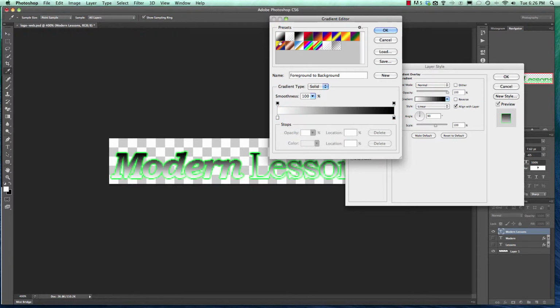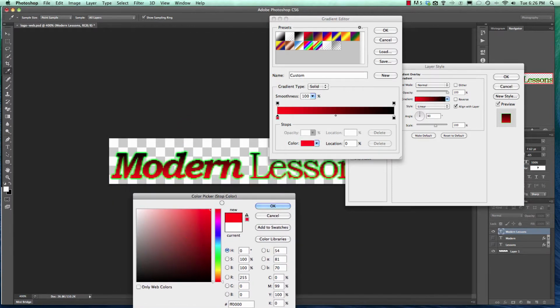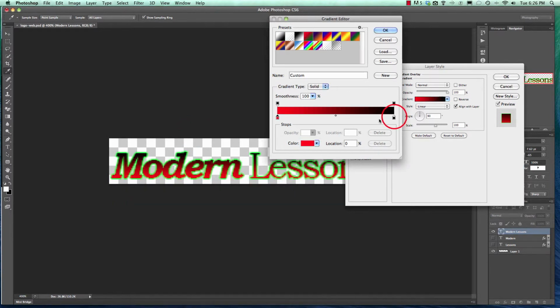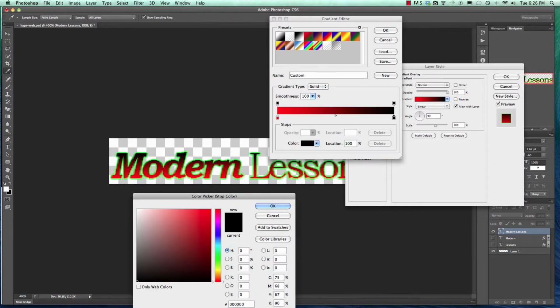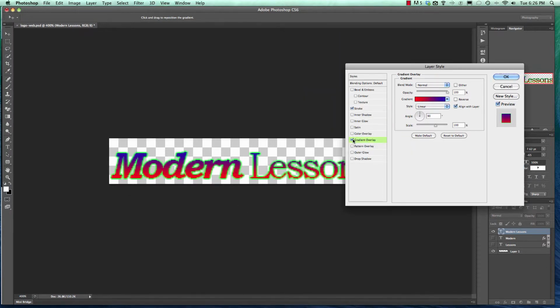But you can click the top one, and then click these little markers right here, and that will give you an option to select what color you want half of it to be. So we'll make half of it red, and let's say we want the other to be a nice deep blue, like that. So that's pretty ugly, if I don't say so myself. So if we're not happy with that, we'll just click off that. But if you ever want to bring it back, you can just click again.